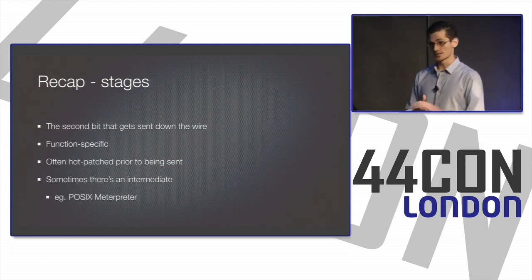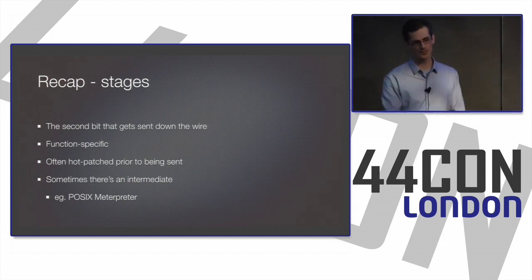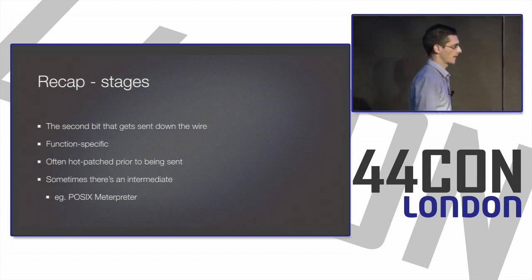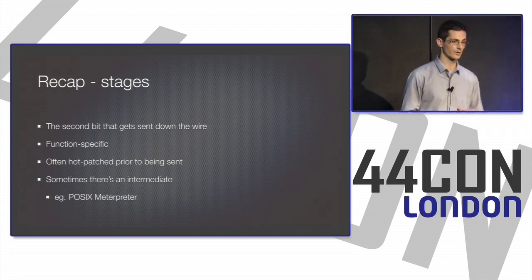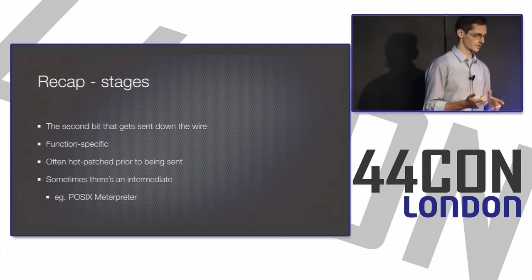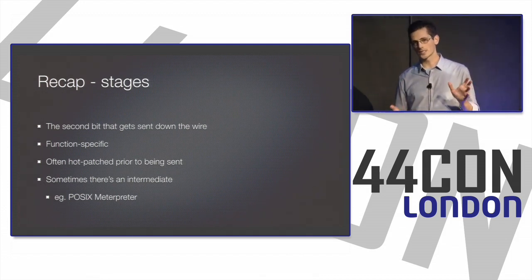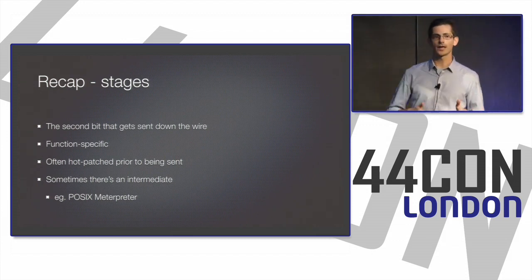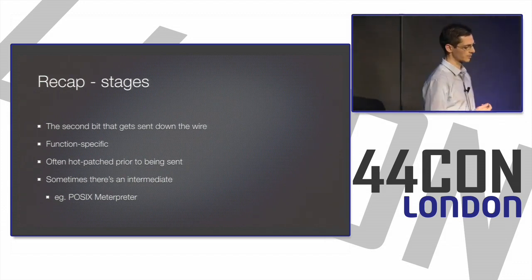Okay, the stage is the second thing that goes down. So once communication is established, Metasploit will send a payload down. In the case of this talk, and I think most of the time people will be using Meterpreter as the second stage, or I should say the first stage. And that gets sent down the wire, and it has to be in a particular format so that when it executes, everything wires up appropriately, and we'll go into that a little bit more.